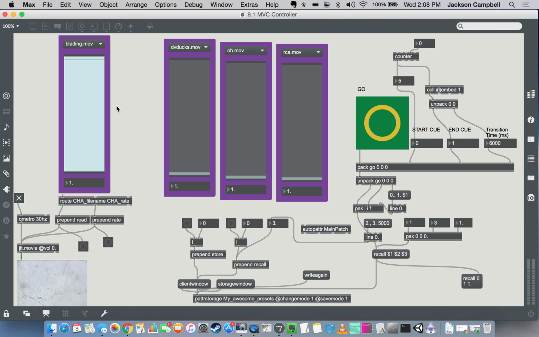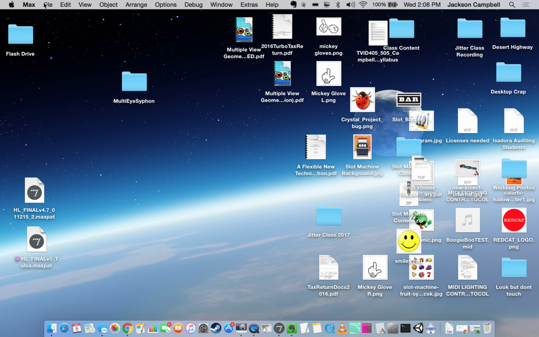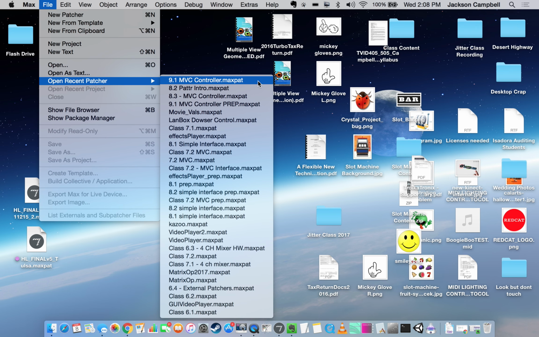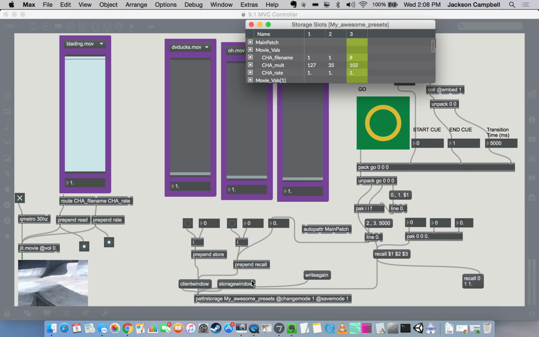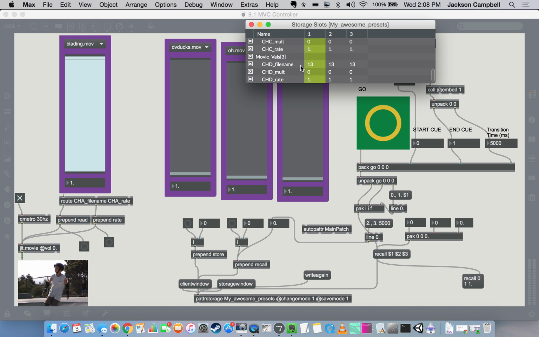I want to test something. I want to see if we close it and reopen it again, whether we still have all of our cues. So let's say we want 0 to 1 in 5 milliseconds. I don't think it worked. Wait, there was something there. There was no 0 cue for some reason. I thought I had stored a 0 cue. Maybe it doesn't want you to store a 0 cue. That would be really weird.